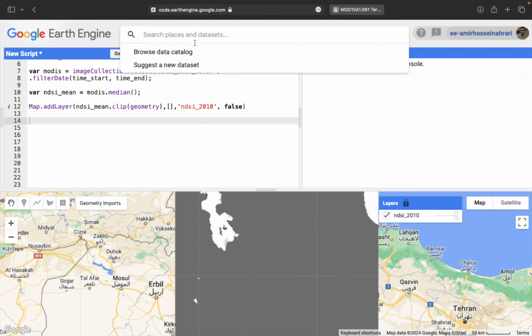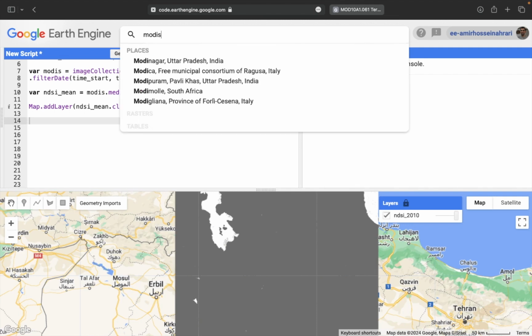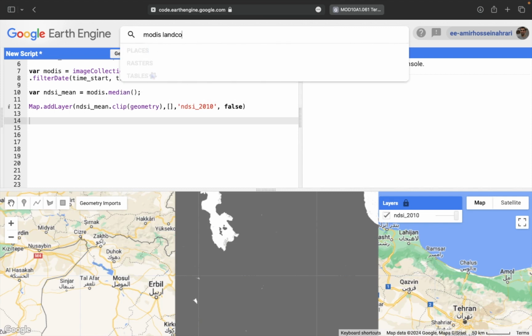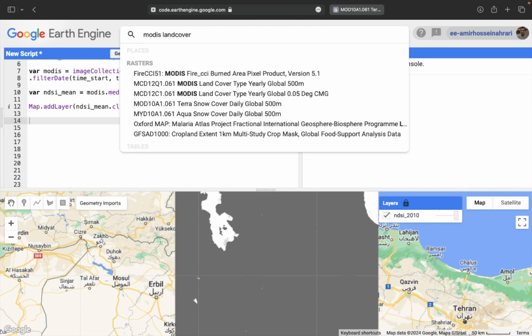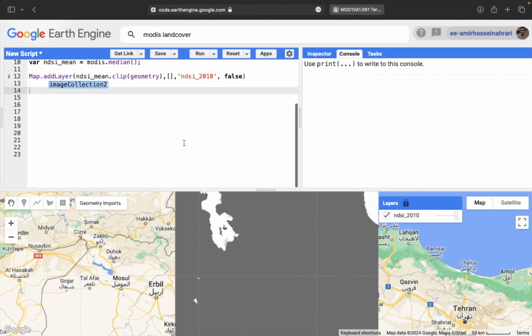So to do this, through the search places and datasets, write MODIS land cover. In the previous tutorial on my YouTube page, I showed you how we can use the MODIS land cover product for area calculation or something like that. As you can see, the MODIS land cover product is available with 500 meter spatial resolution.